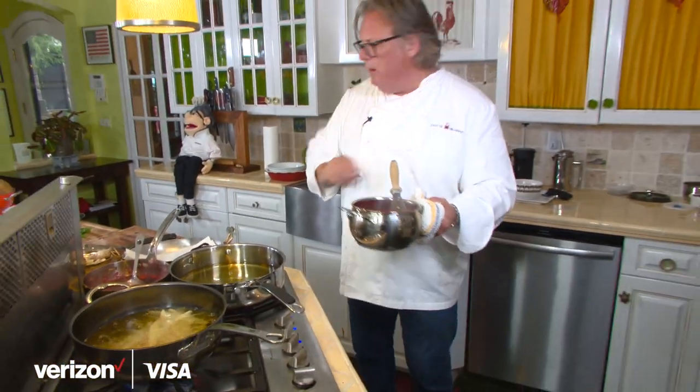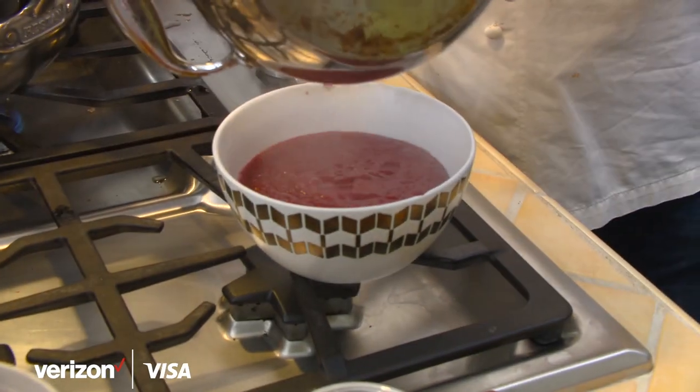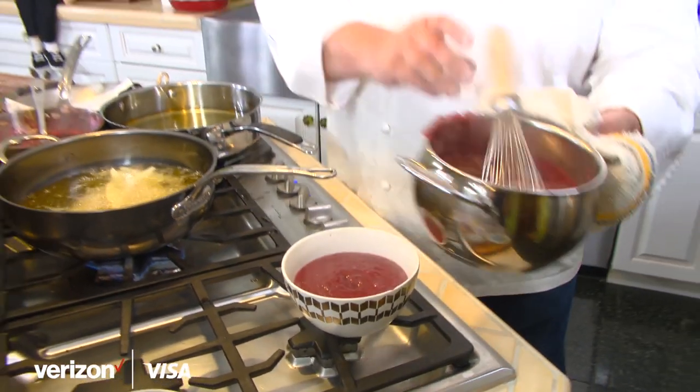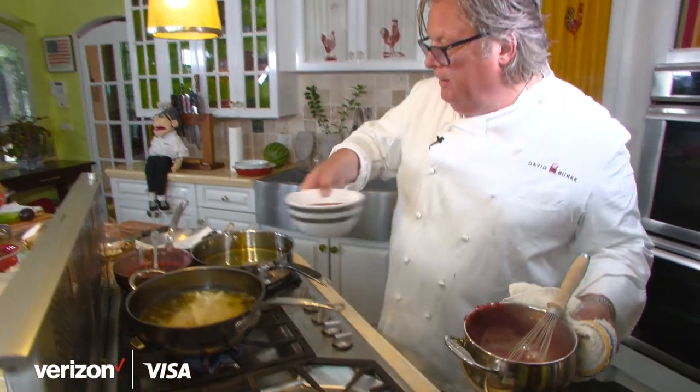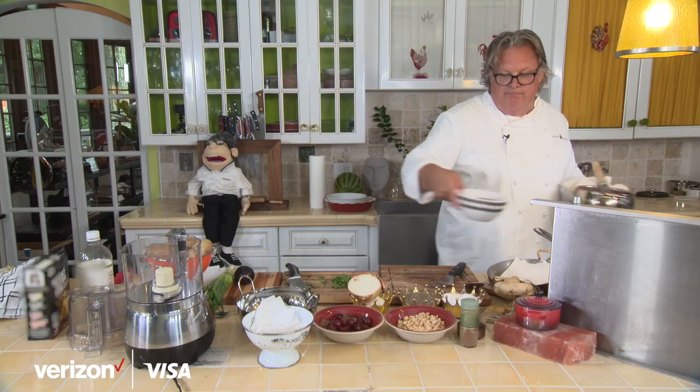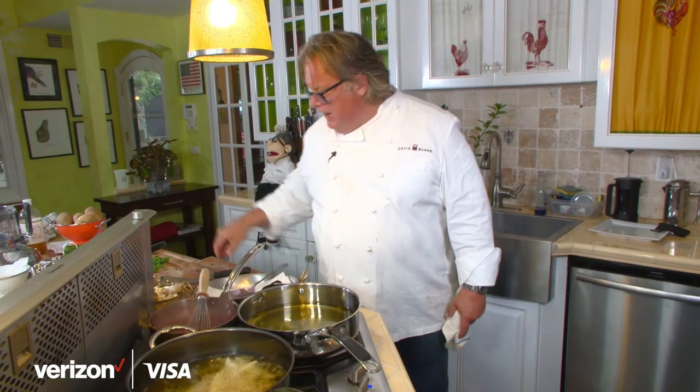So here's this sauce. So this is the plum finished. That's halfway through, and this is for finished plum ketchup. So now back to the fries.